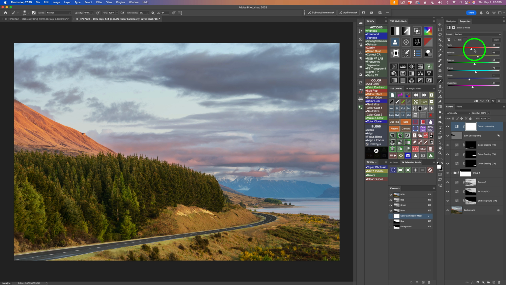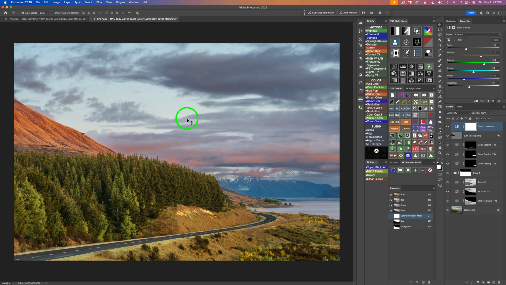For instance, if I take reds and drag it to the left, see how reds get darker or lighter? The same with yellows and greens and cyans and blues and so on. What I'm going to do is plug in the values from my PDF notes and get back to you and show you the result I came up with. I'm back, and let me show you my final result. This is before color luminosity, and this is after. Again, before and after. Isn't that nice? I just love this color luminosity adjustment, and I usually like to add it near the end of an edit.